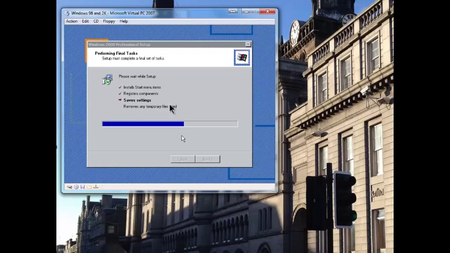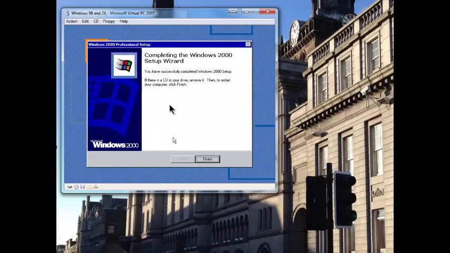Windows 2000 can take longer to install than Windows 98 because it is a much bigger operating system, probably about twice the size. On hard disk, that is. Oh, here we go.